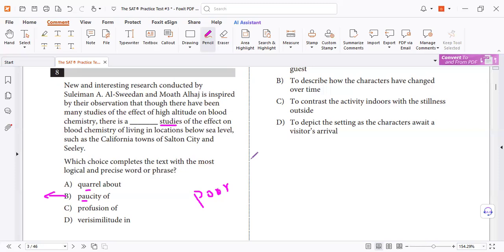No, let's jump. Let me help you. Always use the contrast. Here, though means we have two clauses. This is the second clause. So this clause is opposite to this clause. Here, there have been many. What is opposite? We don't have lack of something. Profusion means you have a lot. Here, it means similar. Those studies are similar. How? Opposite to many means similar? No. So let me check quarrel. Does he disagree? If we disagree, that means we don't agree. Here is the agreement. No. So A is wrong. So the contrast can help you. Remember. Let's try again.